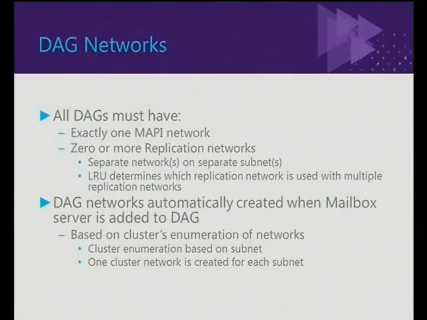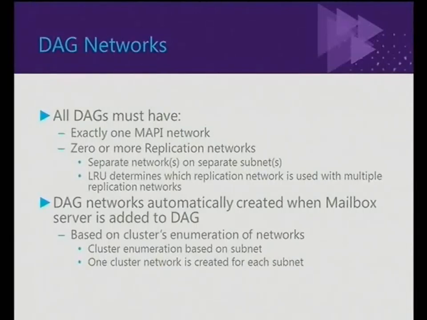And actually what it might come down to is your underlying network topology. You certainly could have a MAPI network and a replication network that were configured separately as different NICs, but they may be going over the same physical wire from the one server all the way to the other server, so it might not make that much sense to have that extra NIC in there. But if you happen to have redundant physical network paths, then you definitely want to look at using separate traffic, because now you can really isolate your replication traffic from all of your client traffic as well.